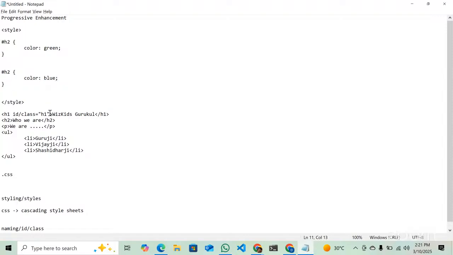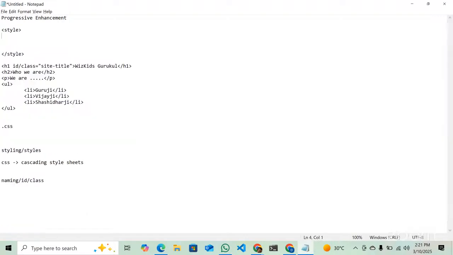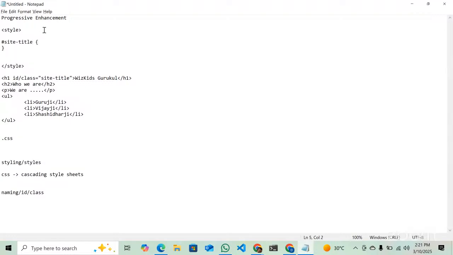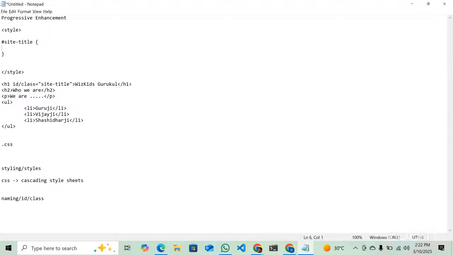So what I have to do is select the right name for this kind of content. And this content is actually denoting the site title. So I will say site title color green.